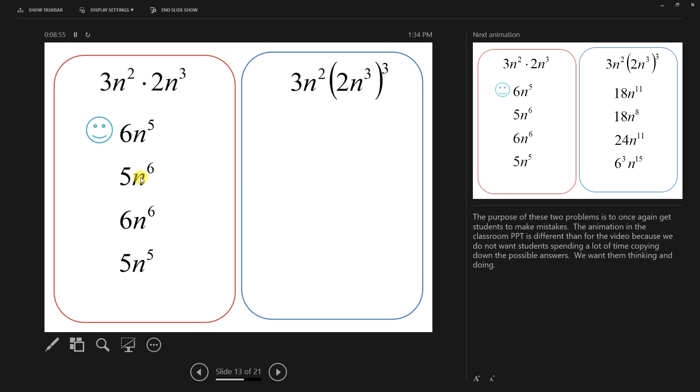And then we can talk about why they're wrong. And when I did that, if I were to do that, I would write out each of these three times N times N times two times and then three Ns and then just combining everything together. And I'd do the same thing over here.